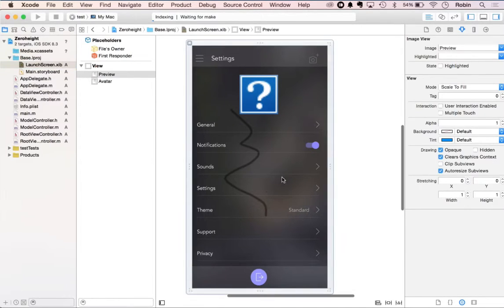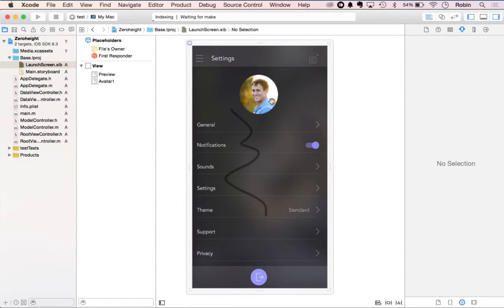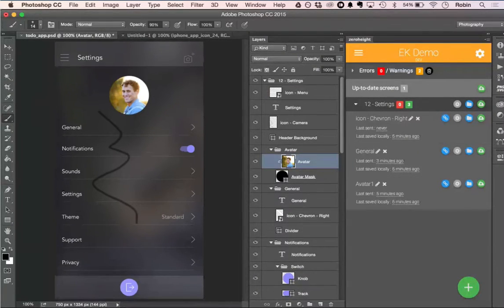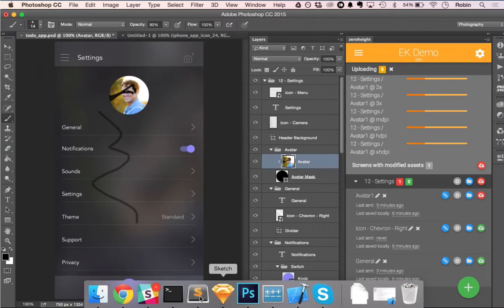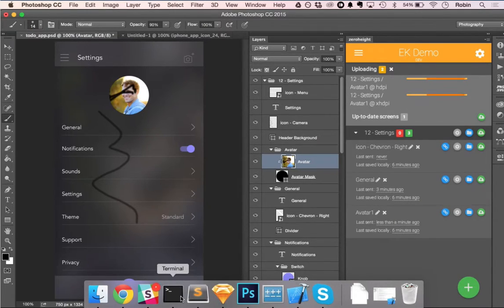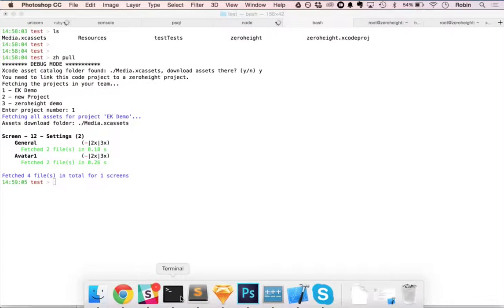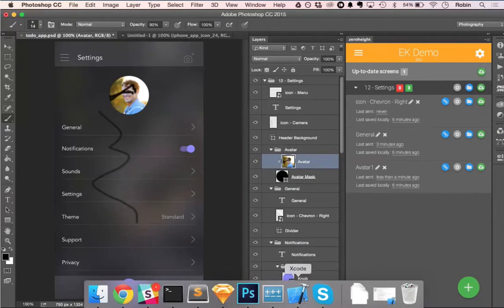Because I'd already said that the asset was called preview, it's found it, and then if we link this one to the avatar one asset, now if you quickly go and update that in Photoshop. Okay, let me do that. Scribble on him a little bit. There you go. And then we'll upload him. Again, that's the magic here. That's what I was just telling the art director, that's the killer feature. Streamlining, efficiency. The killer feature. So now when you pull, it's all very, very quick.